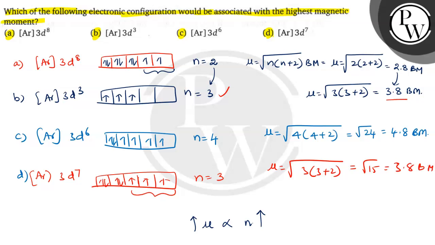Which is having highest magnetic moment? More number of unpaired electrons, more is the magnetic moment. So unpaired electrons maximum 4 in this option C, and this magnetic moment also highest. Option C is correct for this question. Hope you understood. Good luck.